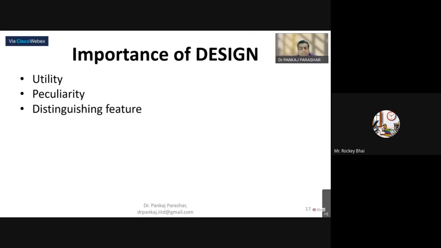Distinguishing features. The features should be distinguishing. Like an Apple phone and an Android phone, both are phones, both do almost the same functions, but Apple has its own differentiating features, which Androids do not. So that is what a differentiating feature is. Ergonomics. Ergonomics is when form, function, and human interact, and for ease and better functionality, this is ergonomics which makes the difference.